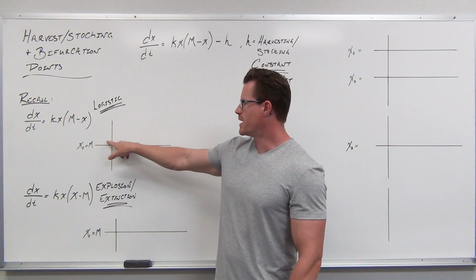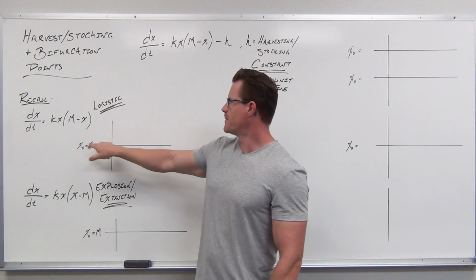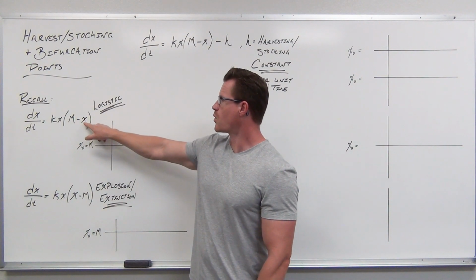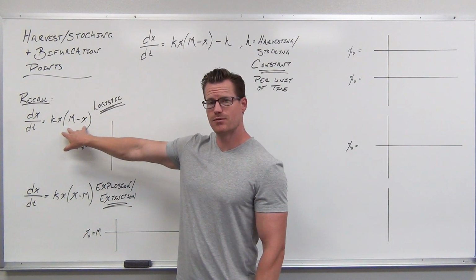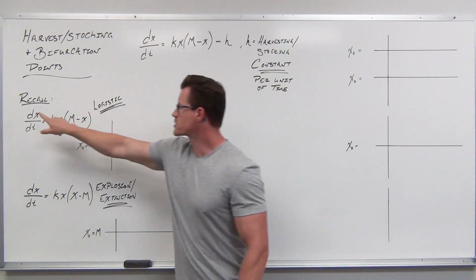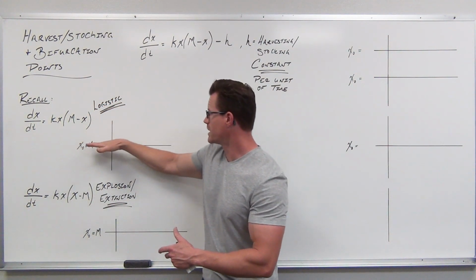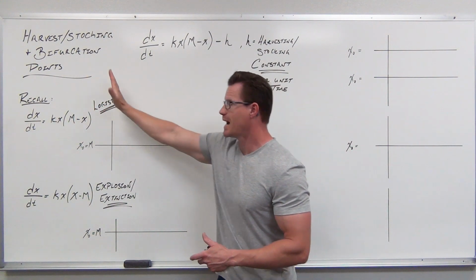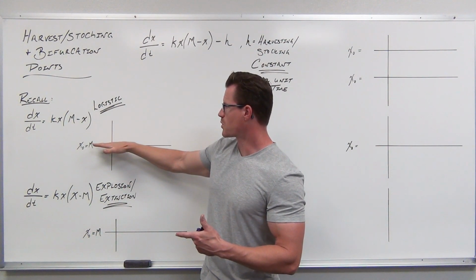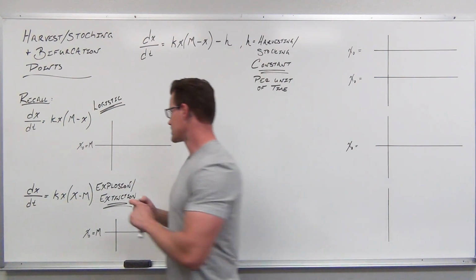But if we start above m, if our initial value is above m, look what happens. If our x sub 0 is above m, this is positive, this is positive, and if this is more than m, we would get a negative number here. Positive times a positive times a negative is a negative. Our slope of our function would be negative, so every general solution for anything higher than this would be decreasing. We would have these decreasing curves. So if our initial value is more than m, we're going to get decrease. Slope negative, decrease. It would have to look like this.